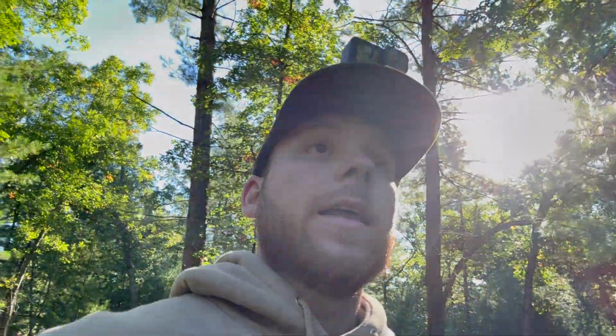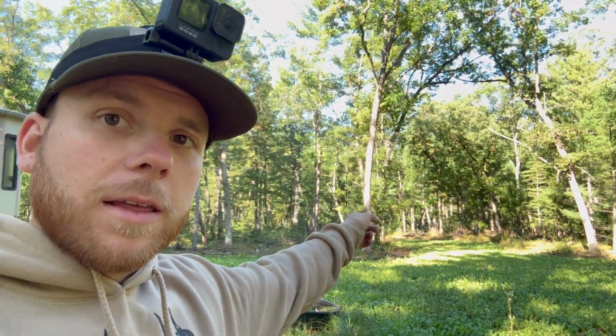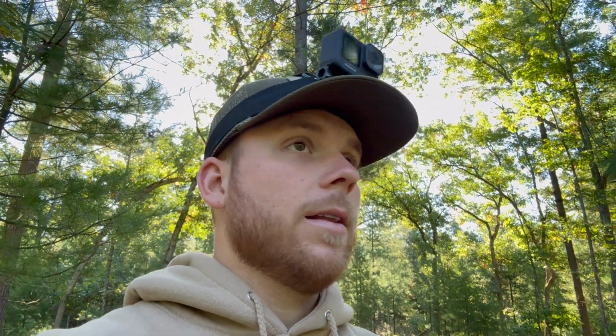It is a fairly big plot, about 70 yards end to end. Obviously your cameras aren't gonna pick that up, but it's looking pretty good. I mean, it's our best plot by far. 100-gallon water tank full to the brim. So we're gonna take this guy, put new batteries in him, move him way down to that other end, and bring the other one over here. Hopefully we get more pictures. We've also had our shooter buck come through there quite a bit, at least 2 or 3 times a week. So I'd like to see him on cell cam and not just a regular SD chip. We'll do that, and then we'll get out of here.